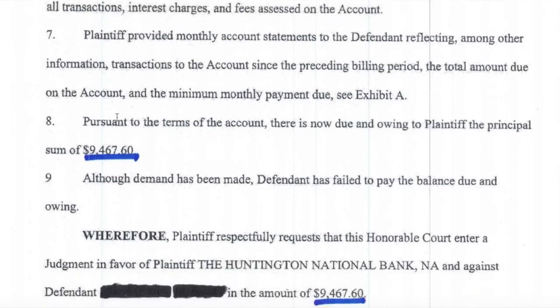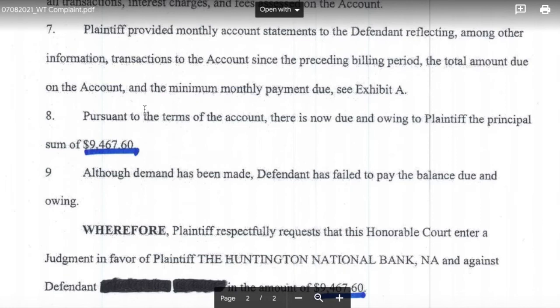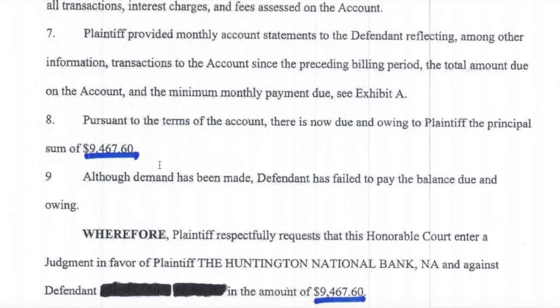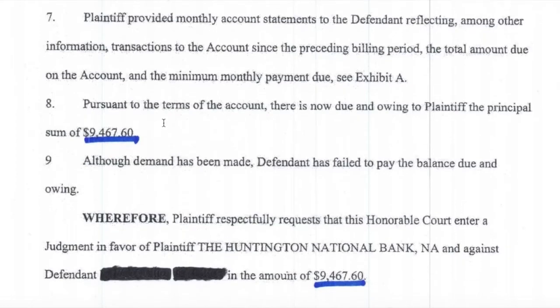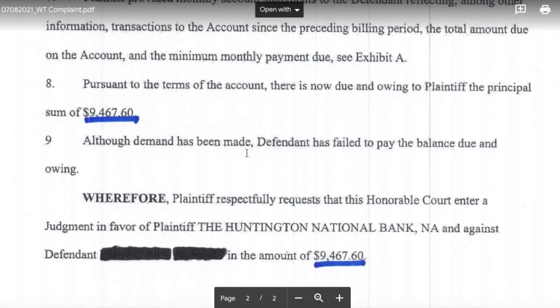So, and then getting into what is the amount. If in this instance, this complaint is about a debt that's owed, they're going to list the amount. So this right here is something that if you have a creditor or a debt case being brought against you, the attorney is going to want to know how much is that debt being alleged that you owe. Okay, along with maybe what bank it's at, all that type of stuff. So then, it's getting into that, okay, the defendant has failed to pay the balance that's due and owing.